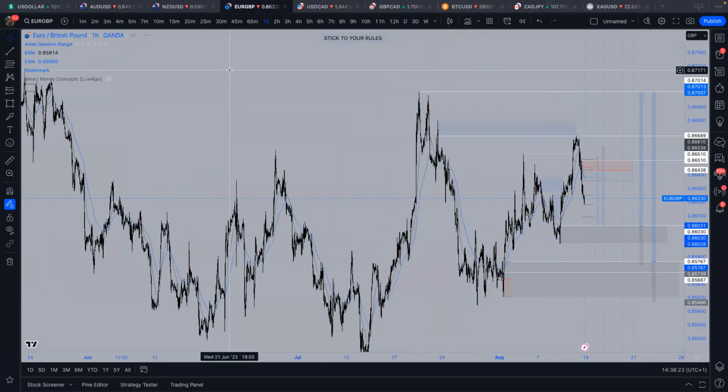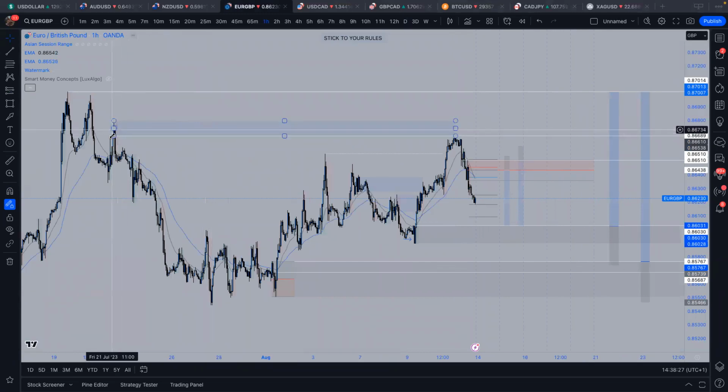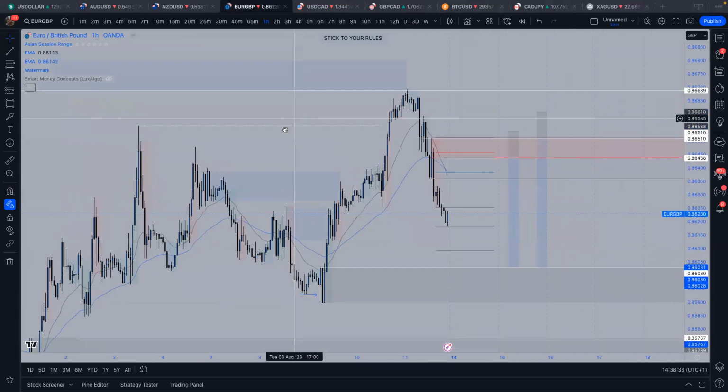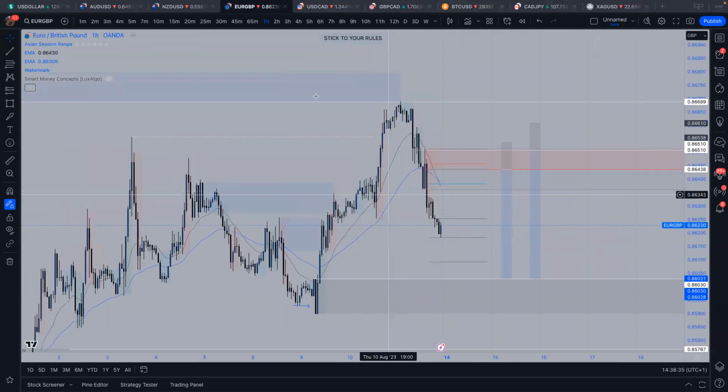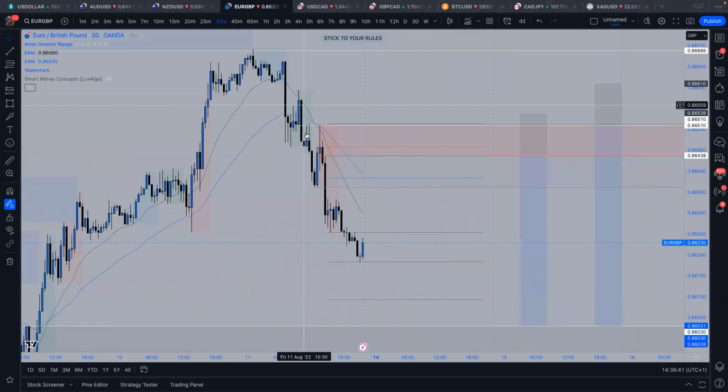Euro pound, I'm looking for bullish movements. We had a really nice reaction of this 1 hourly zone. I had my eye on this area for a while, and we just eventually tested it. Going into the Asian session, really nice test, and then a continuation lower. Did manage to get an opportunity off this zone. You can see we had that full breaker structure, just looking for a pullback. You can even fib this, I'm pretty sure.